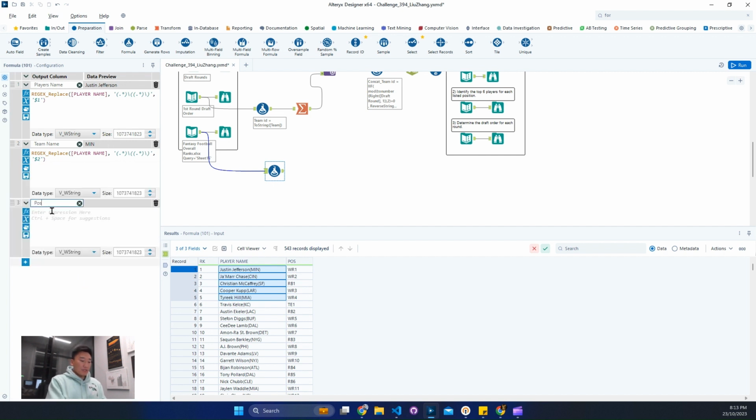Same thing for the position, POS, position. I'm going to just copy paste the whole thing. So this time we're going to name it POS. What do you have? You have two uppercase characters, then you have the digits. I'm going to use U because U in Alteryx is recognized as uppercase character. We don't need to escape brackets.